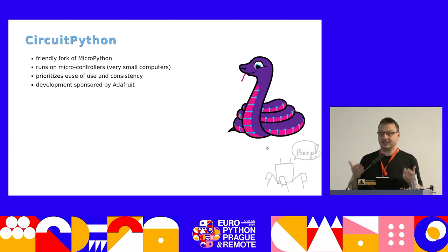Sometimes that's not convenient for other uses of Python — for education and for beginners. So there was a need for a version of MicroPython more focused on learning and ease of use. That's why Adafruit made that fork. It's still open source, not owned by Adafruit, and it's much easier to get your code merged into CircuitPython than into MicroPython. They prioritize ease of use and consistency, so if you have code written for one board, the changes you have to make for another board are minimal.